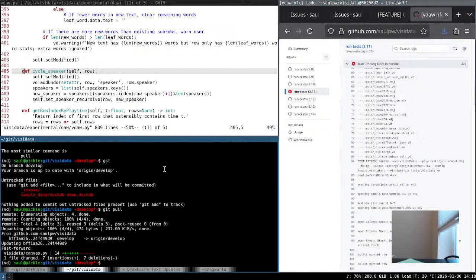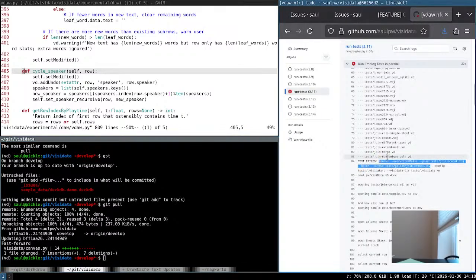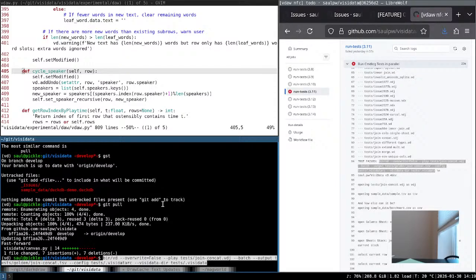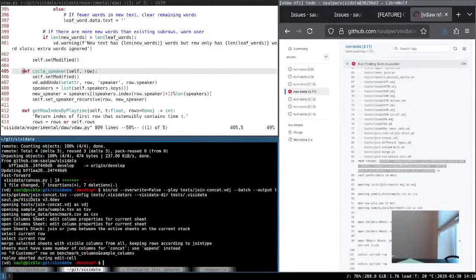Let me actually see if I can't replicate this test failure here. Join concat. Do we have a test? We do. Okay, so we should just use all of that. Okay, so run this and great.